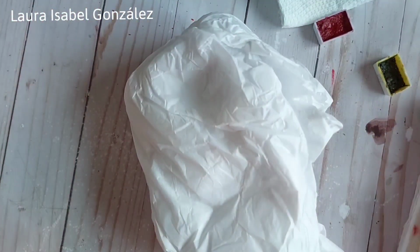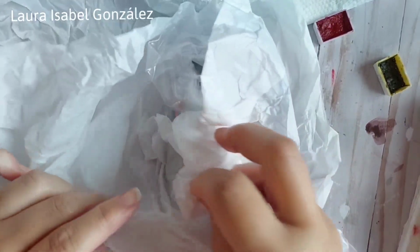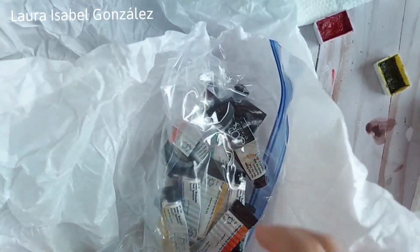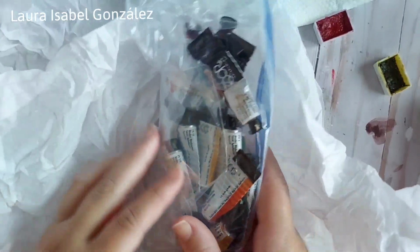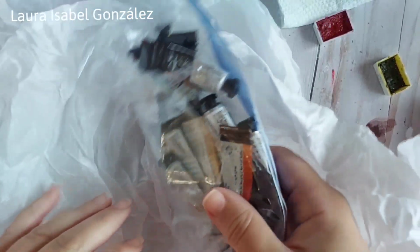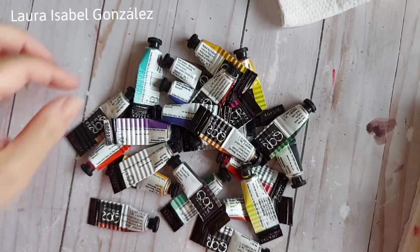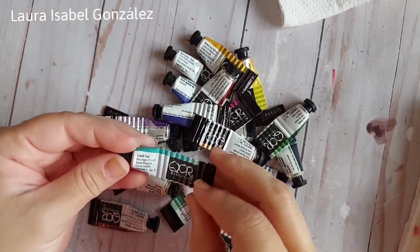Oh, we got everything well packaged. Oh my gosh, Hedy. Oh my goodness gracious. Oh my gosh. I'm just so overwhelmed. These watercolors are so expensive. And I have them here finally. My goodness. All right, so the colors I purchased, I'll just grab them one by one.